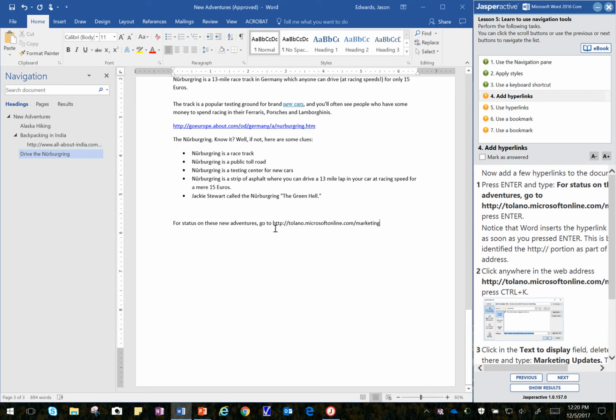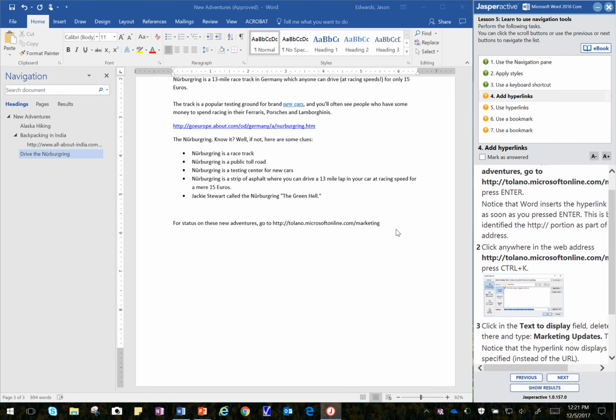Okay, let's just check this website address out. Okay, all right, so we're done there, and it says then up in this area here to press enter. I press enter, so that turns that into a hyperlink.